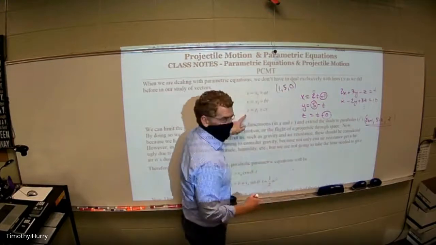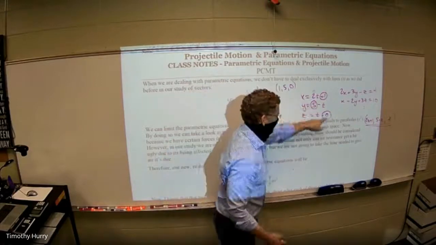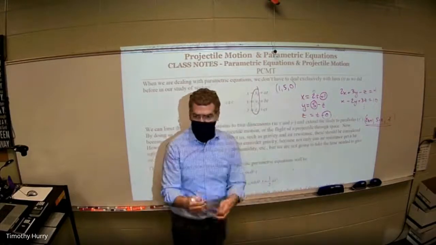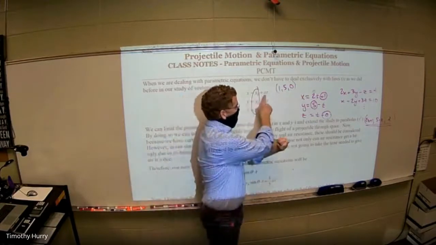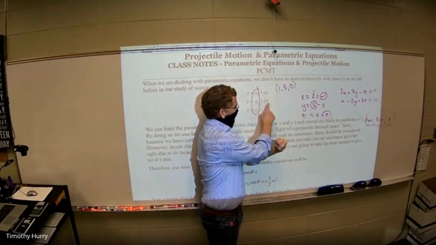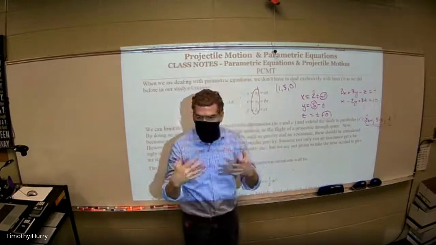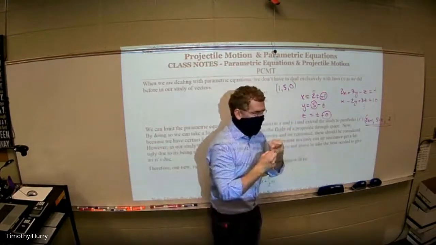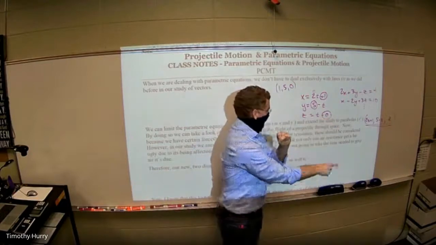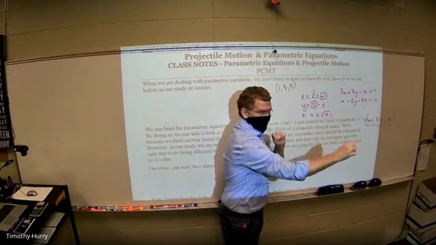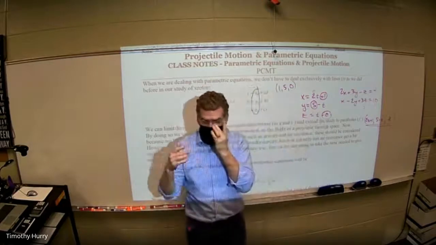That's what parametrics do. They give me a starting point, which is represented by constants, like 1, 5, 0. That's where I'm going to start in the space. So maybe my fist represents that. And then after that, I'm going to move this much. For every t, I'm going to move that much in the x, that much in the y, that much in the z. It's kind of like my slope. So in this one, I would say move from this point 2 to the right. That would mean down 1, and then that would mean out 1. And that would give me another point, and then I just connect them. And I keep moving in that proportion through space.